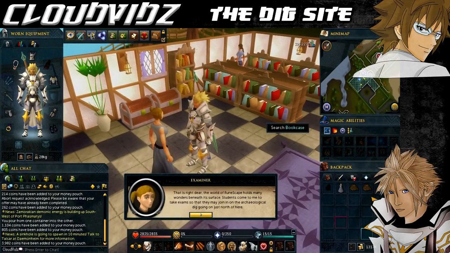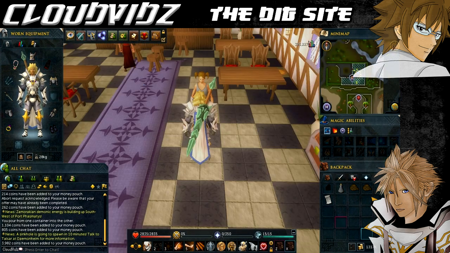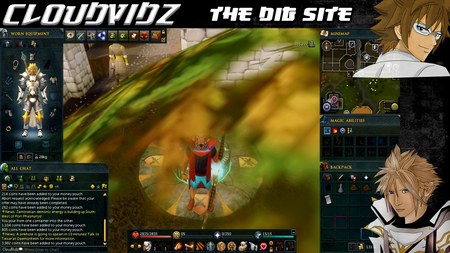Once you arrive at the dig site, talk to an examiner and ask her about taking an exam to be eligible to do work on the important area of the dig site, and she'll give you an unstamped letter and tell you to take it to Curator Halen, who is in the Varrock Museum.